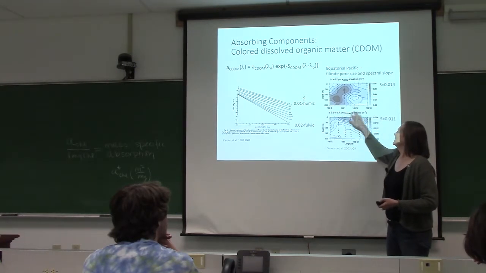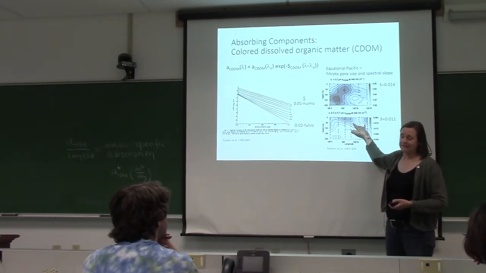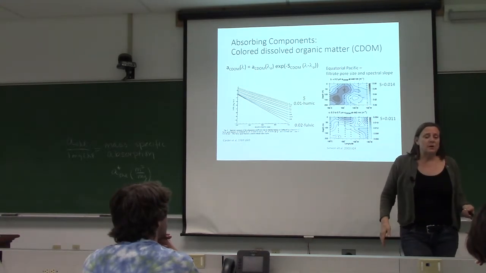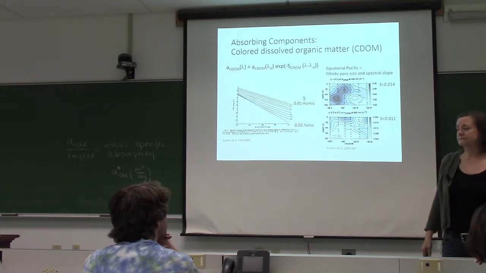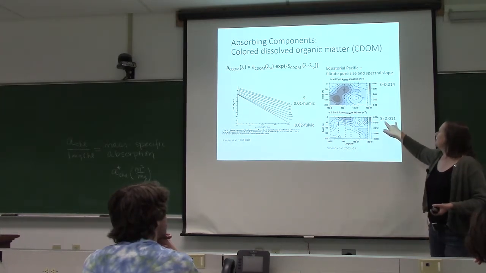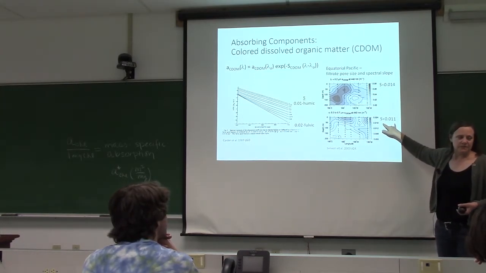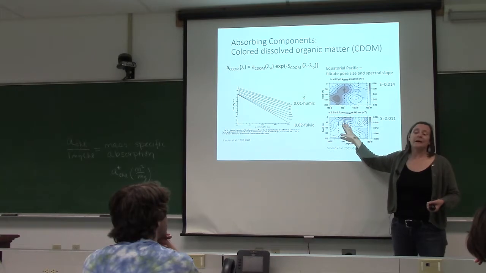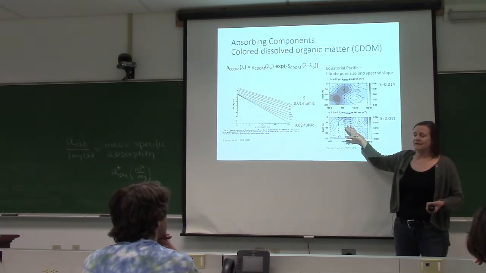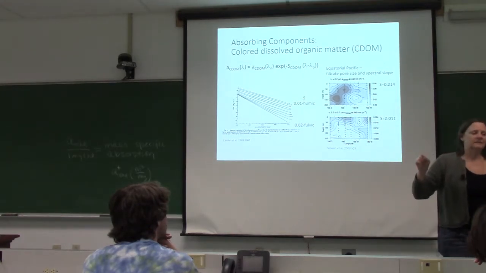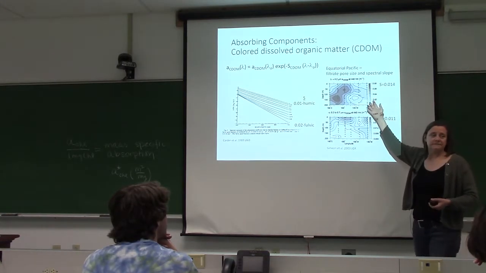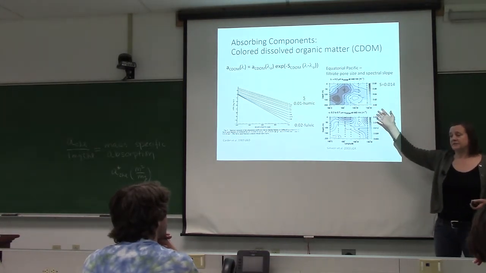Compared to this material, which was associated with phytoplankton, which was probably freshly released into the water because of grazing or leaking. And so by being able to measure spectral slope, it tells you a lot about the material. And then by looking at the distribution, it tells you a lot about the oceanography. And so something so simple as fitting an exponential curve to CDOM can be really instructive and provide you with tons of information.